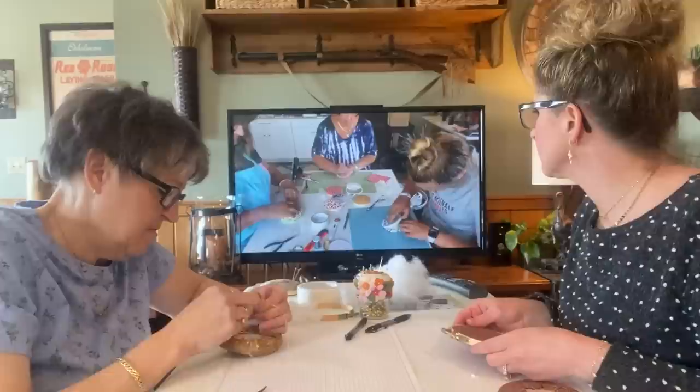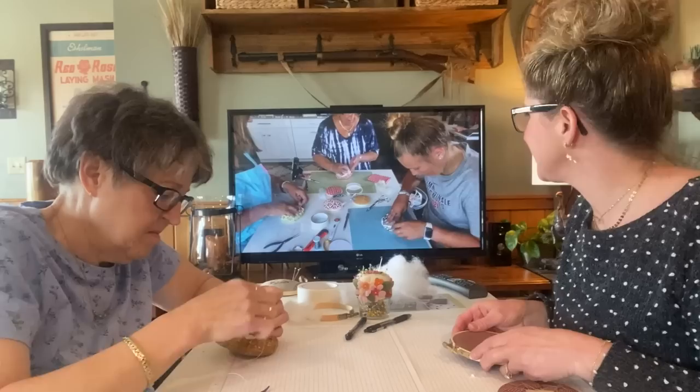See, when we put more wool in, it's a little harder. It is. That's the hardest part. They're concentrating.